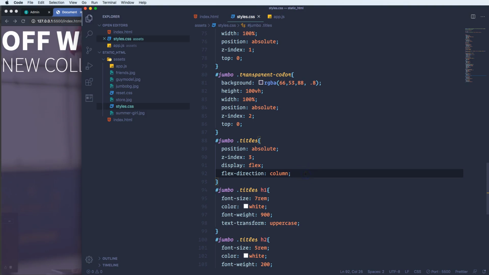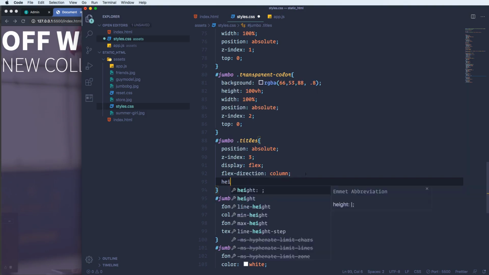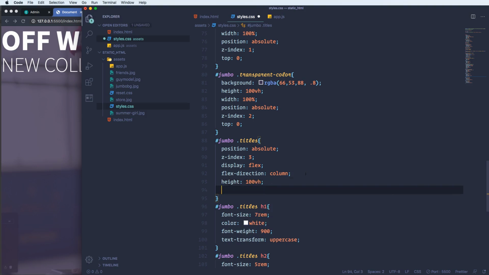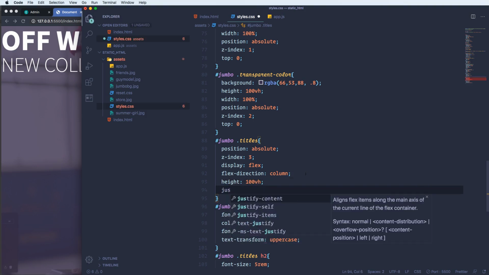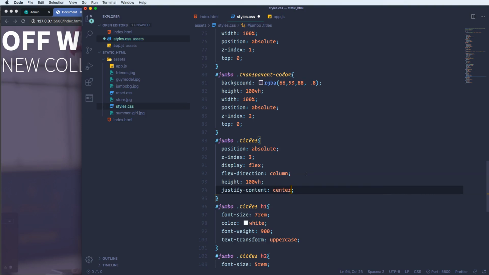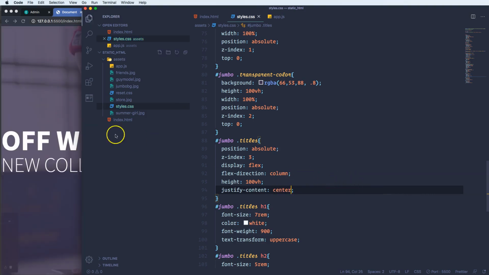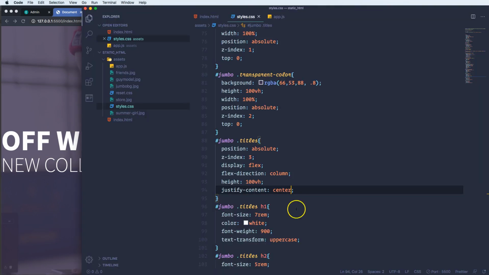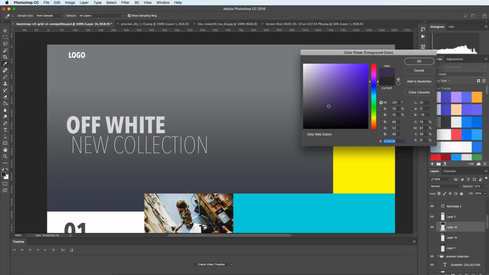Then I might say height 100vh. Justify content centered. All right, just like that. Then let me see how this thing is looking.